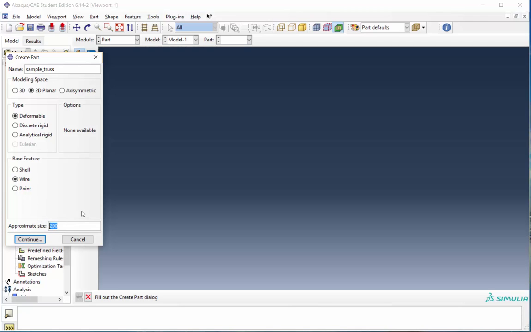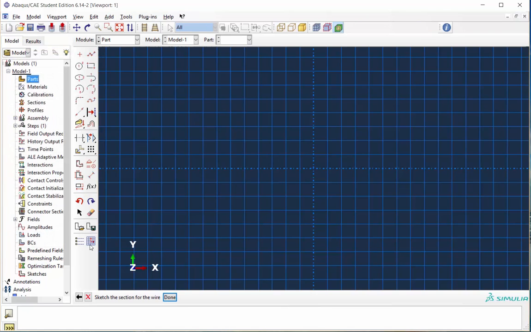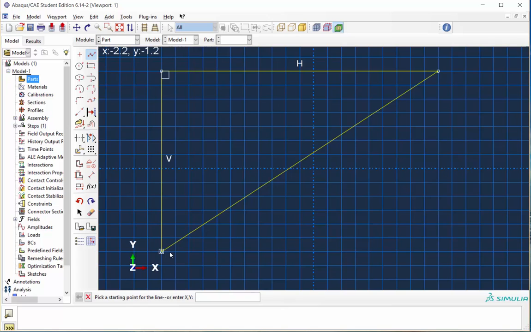And noting the approximate size is about 4 by 3 meters, I'm going to switch the extent to about 10 meters. We'll say continue. You see the pattern appearing here that allows you to snap to the corners or the vertices of these squares. We'll start with creating lines, and from the bottom start somewhere around here, and notice the vertical restraints showing up, and then we'll go horizontally. Notice the H restraint showing up, and then we'll connect to the beginning, and we'll click on escape to exit from here.